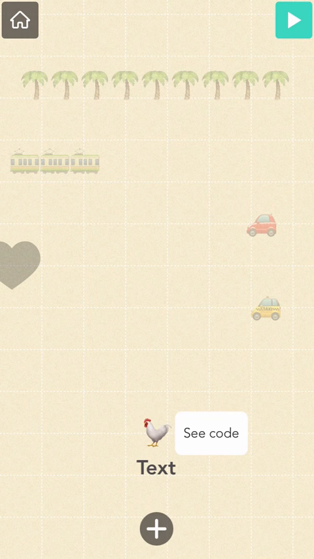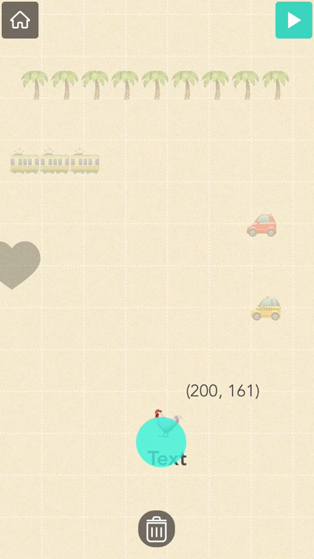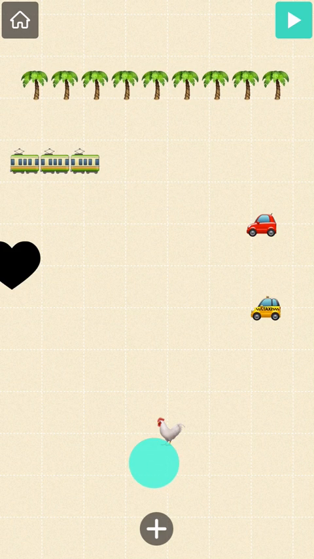Okay, first thing I need to do is to figure out what my chicken's starting position even is. Remember how each object displayed its XY coordinates when you're moving it? Let me drag the chicken around a little bit to see its XY coordinates. Okay, it looks like it is at about 200 and about 150. Now, very important. If you're coding along on a different device, like an iPad, your coordinates are going to be different. Look at what your own coordinates are. Remember what they are. You might even want to write them down. Again, mine are 200 and 150.